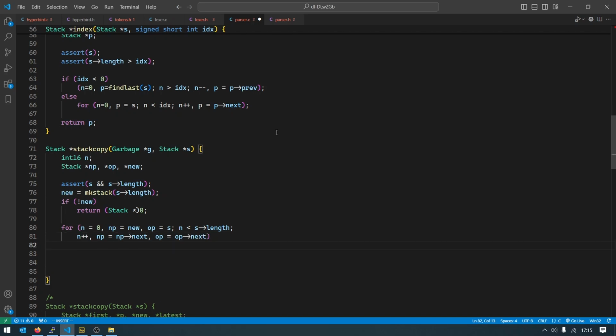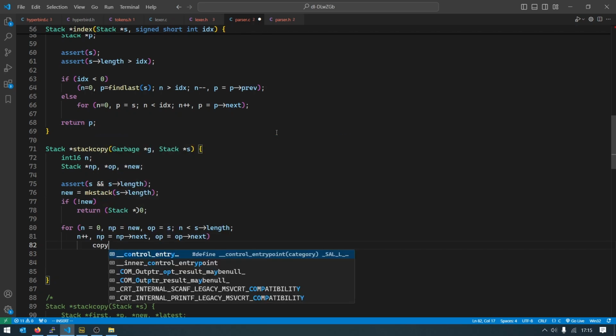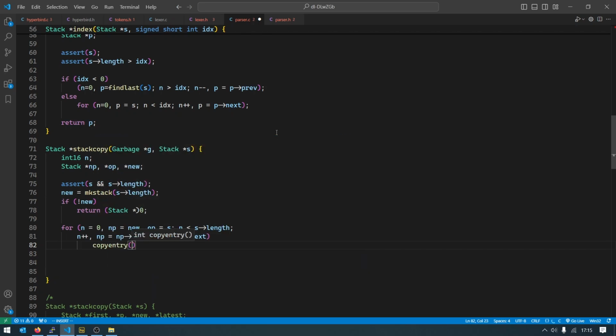And then we can do something like copy entry. We copy into the new from the old.